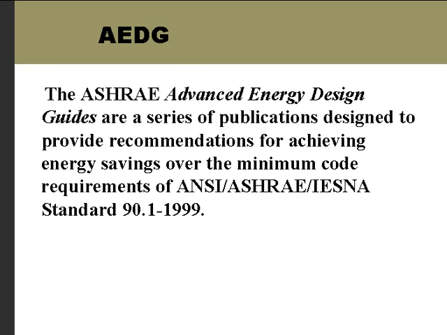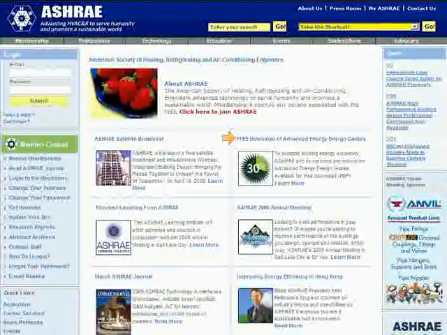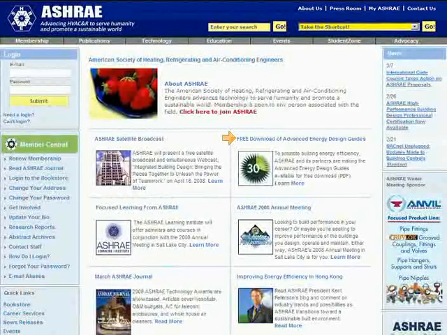You can get the guide a couple of different ways. You can go to the ASHRAE or IES website. Those are two of the main sponsors for it. You can see the sponsors there at the top of this page. It is, again, something you can buy. You can also go, and you can see on this slide here that it's a free download as a PDF. You can sign in and you can download the 4 guides that have been finished so far.